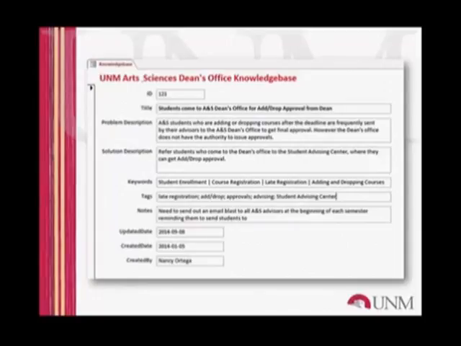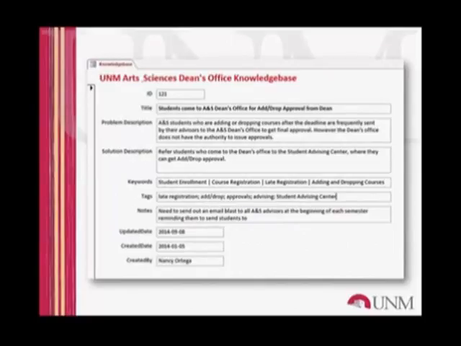It also contains contact information for the person who created the record, so that if you need more information or want more advice on the problem, you can find them and contact them. And dates of creation and update to tell us how old the solution is. The knowledge base design is simple enough to search and read that it can help both staff and student workers in this case. There's a lot of student workers in the various dean's office administrative departments. And as illustrated by this particular knowledge base record, the knowledge base contains information not necessarily appropriate for official office policy and procedure documents.